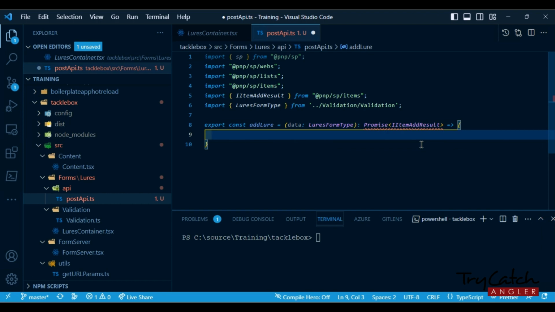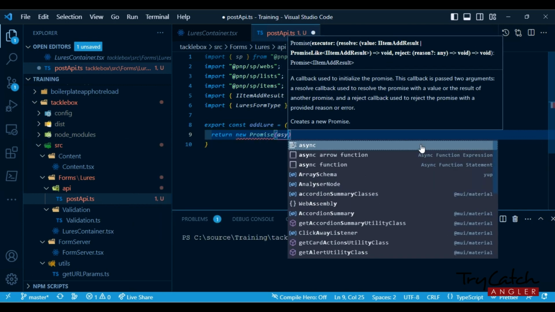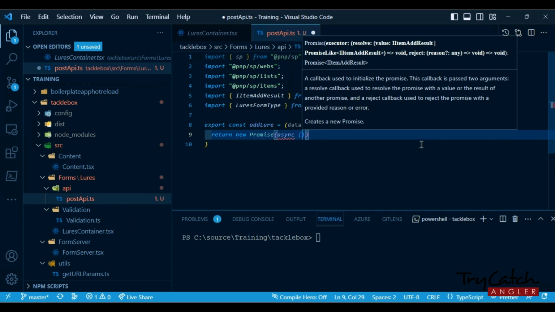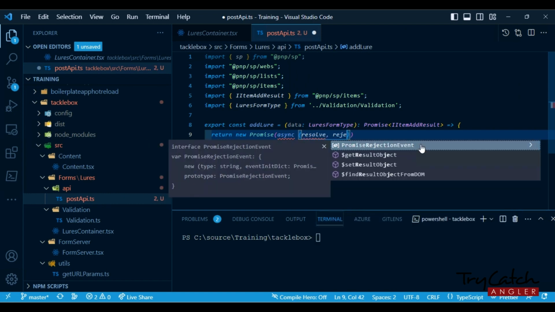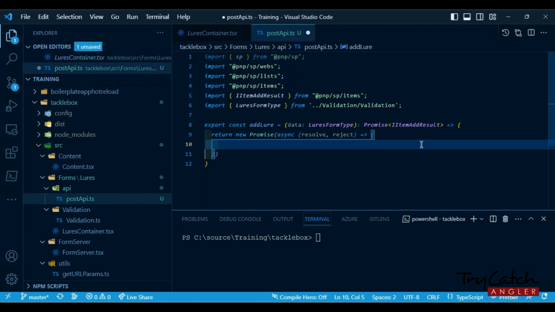And since this is going to be a promise, we're going to return new promise. And we're going to create, obviously, an async function that's going to resolve or reject. Basically what that means is that if the promise fails, then you obviously want to reject that with a specific error.